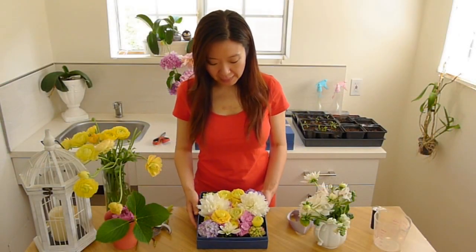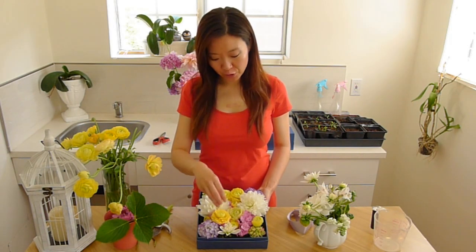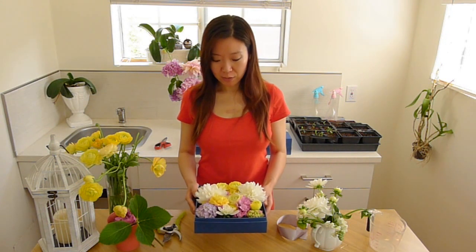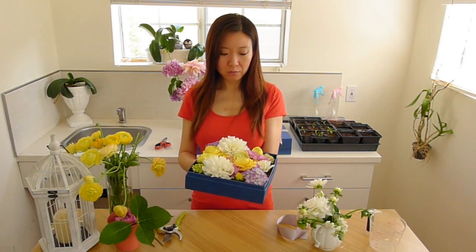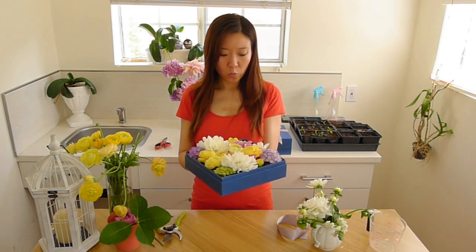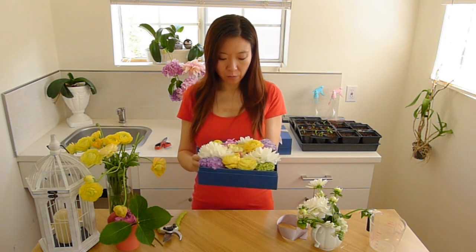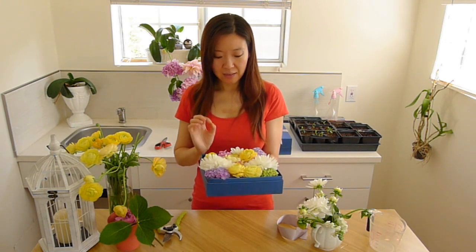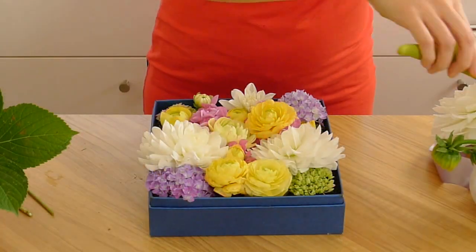So as you can see, I'm playing with different shapes and textures at different places. What you want to do at this moment is pick it up and turn it at all angles and look at it to see where the holes are that you would want to fill a little more, and just add the finishing touch.